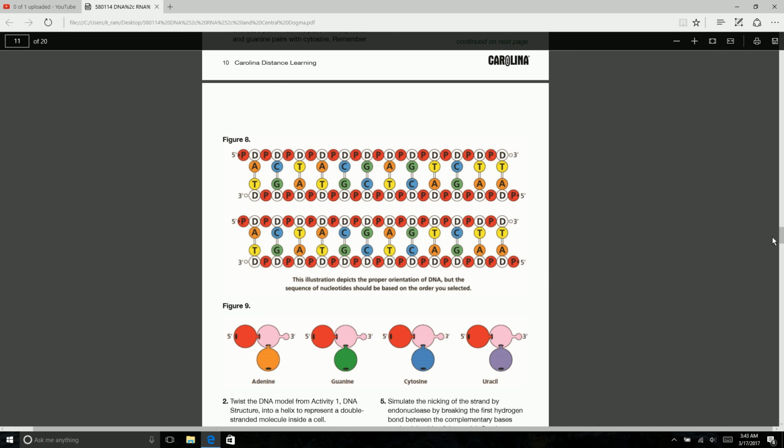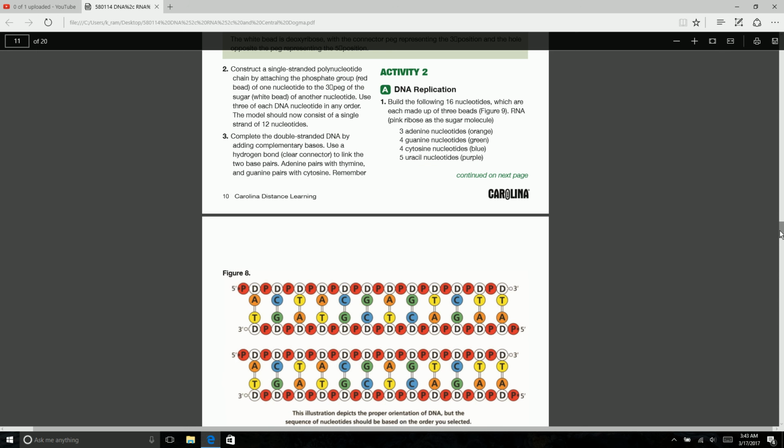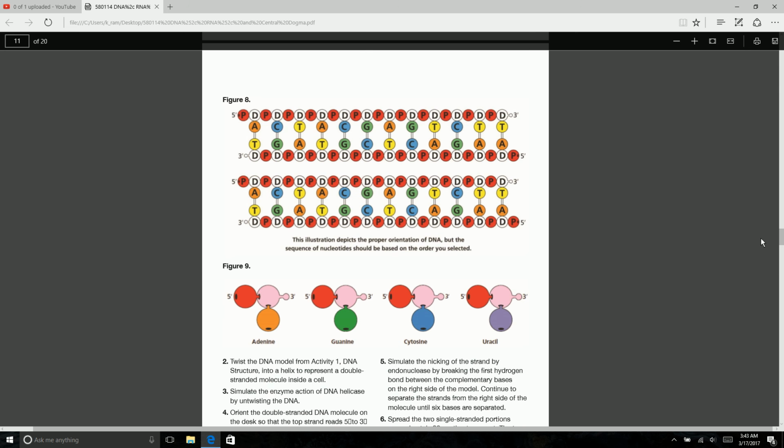It has 2 strands. You are going to do replication with the same DNA molecule. So you're going to separate those 2 strands, and then you're going to make the daughter strands. The key thing will be you have to make the RNA primers. For the leading strand there will be only 1 primer, and for the lagging strand there can be a few primers. You can go over the instructions and do it the way you have to. It's very straightforward.